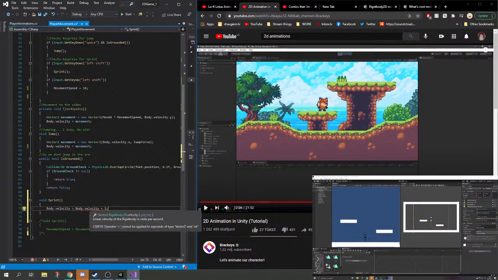It probably won't, right? No: operator plus cannot be applied to operands of type Vector2 and int. Let me just do that real quick. Still, it cannot be applied to operands of type Vector2 and int.